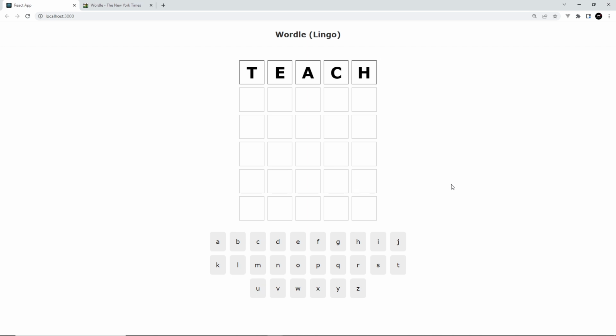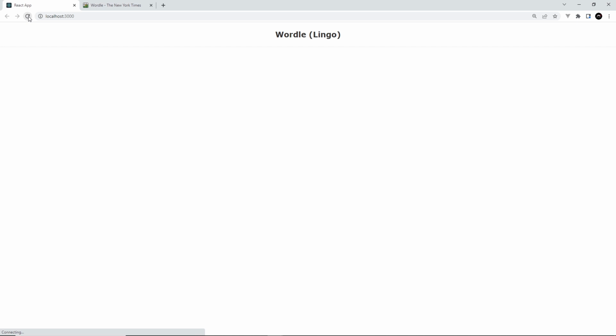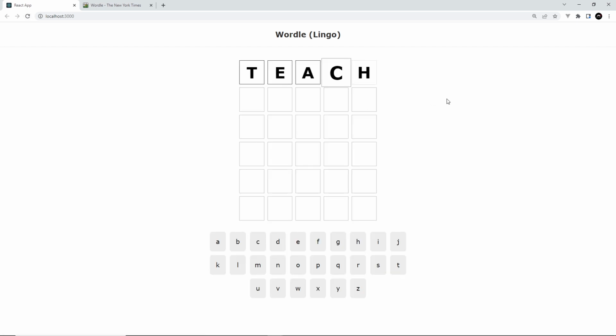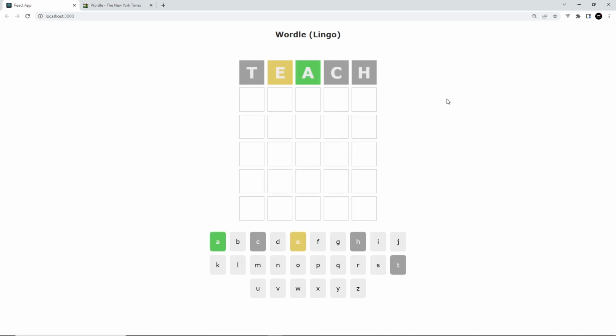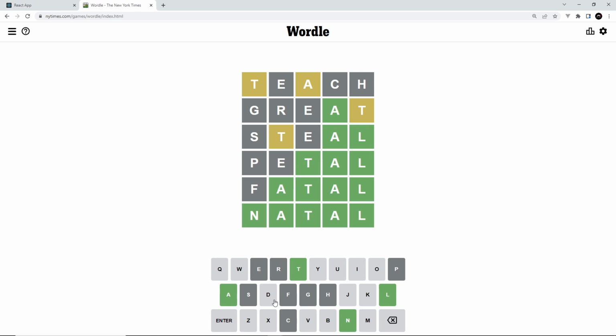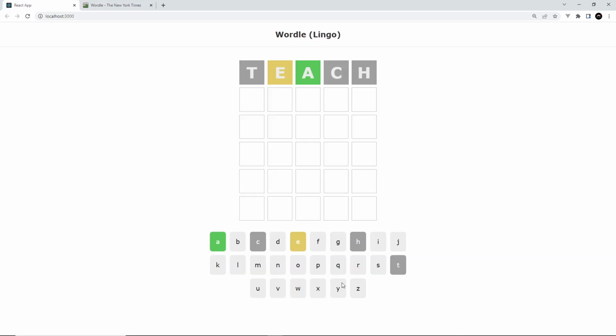Mainly, when you refresh this page, it's going to give you an entirely different solution to try and guess. Whereas on the official Wordle site, you only get one guess per day. You can't refresh the page to get a new one. And also, on the official Wordle, you can click the letters of the keypad to enter them into the squares. But in our version, we're just going to stick with typing the letters instead. And that's going to keep the series a little bit shorter and snappier, but you can always add that functionality in yourselves at the end if you wanted to.